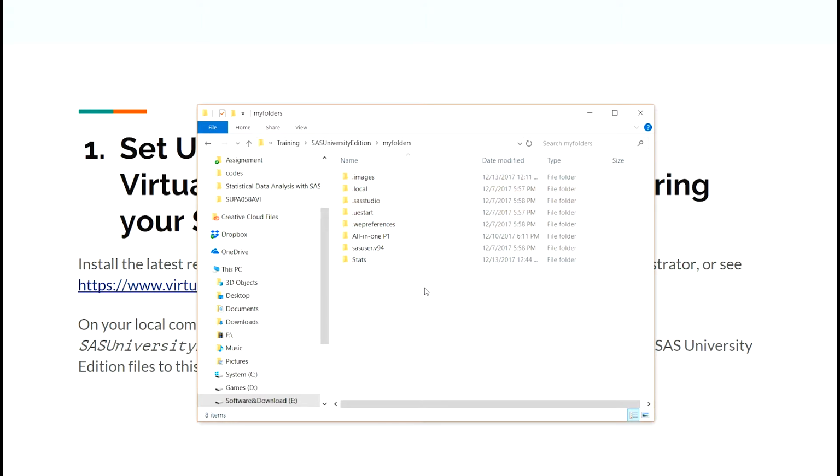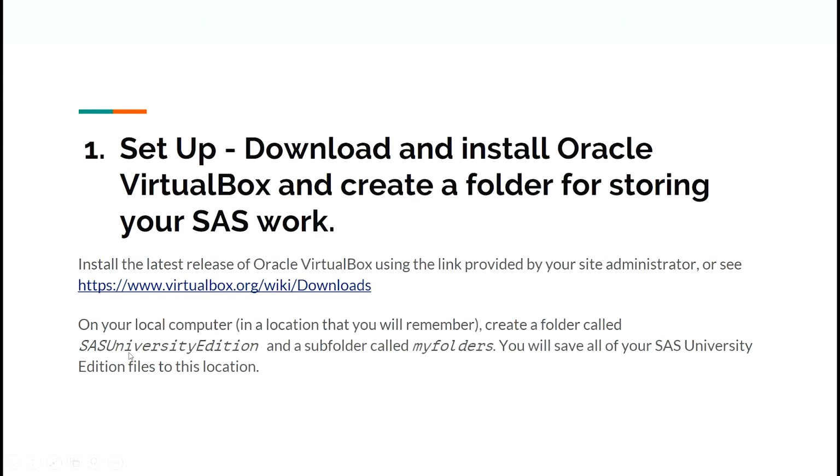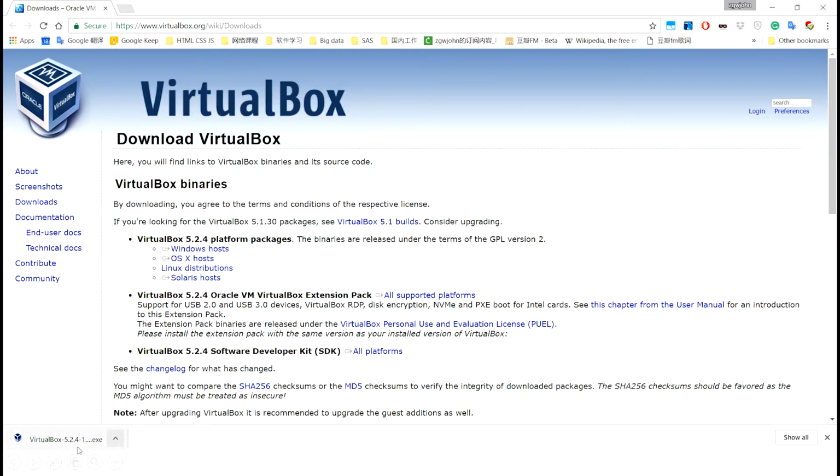And you can create whatever subfolder you want to store a specific project files or whatever you want. For me, I would create a folder called Stats for this course.